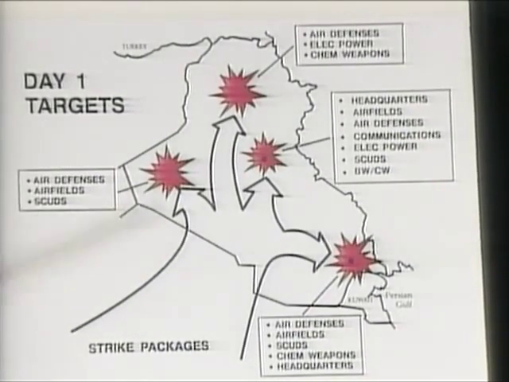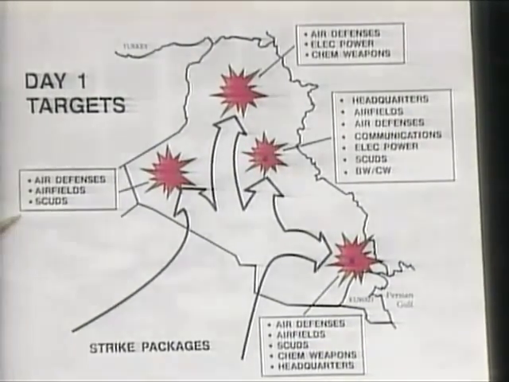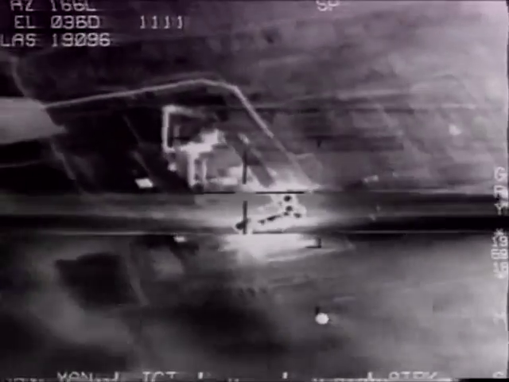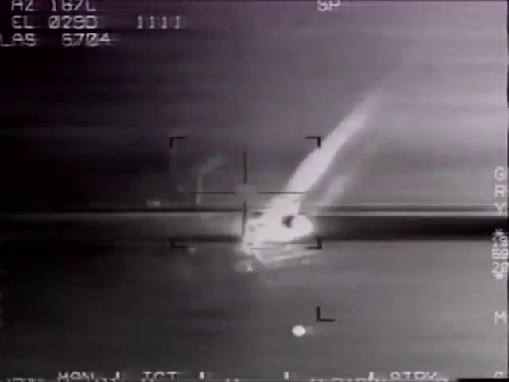We attacked all of the strategic targets that I've spoken of, the electrical power, communications, air defenses, and so forth. Our goal was to put them into shock and destroy their ability to defend their homeland. We were able to do that by having massive attacks across the full spectrum of targets, primarily command and control and his air forces, and also the surface-to-air missiles.